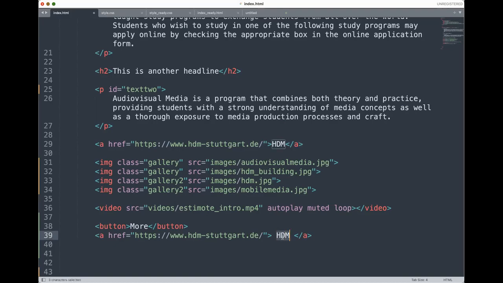So if this one is the link that we can click to go somewhere, and this is just a text, yeah, and it works, we know, why not then just take our entire button here, this one, you cut it and you just replace this text here.